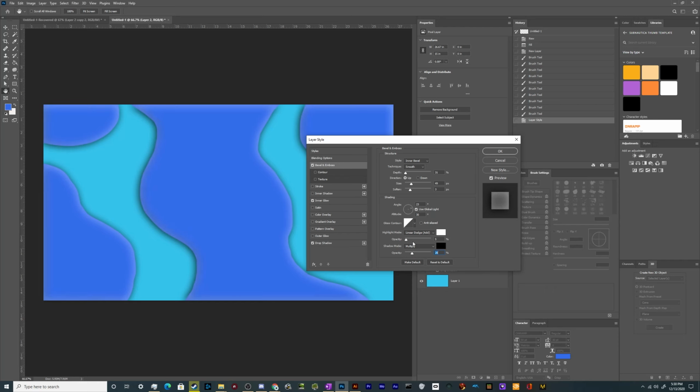And this is one of those things where different effects in Photoshop are as complicated as just play with the sliders. Do you like it? No, throw it away. Or, you know, do you like this combination? No, try a different combination. It's just a matter of visually fiddling with things until something looks interesting.